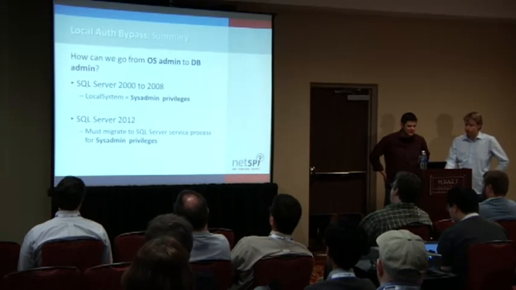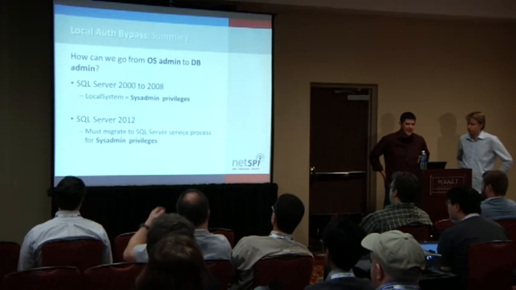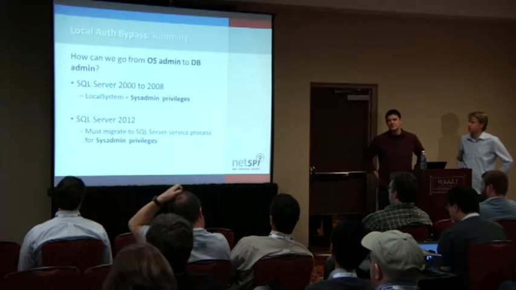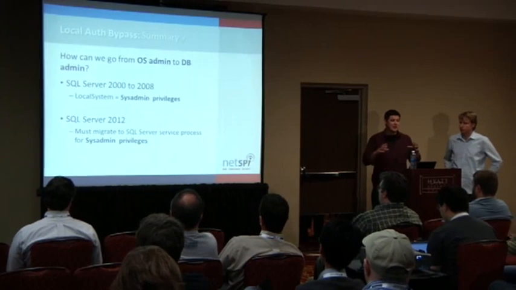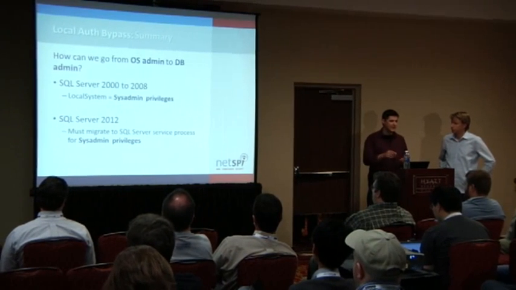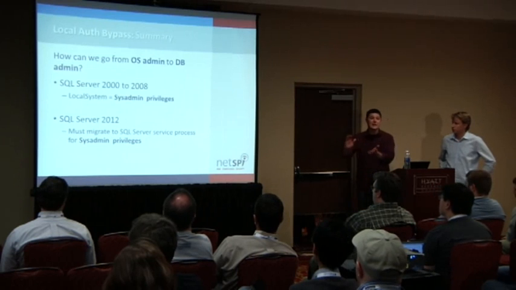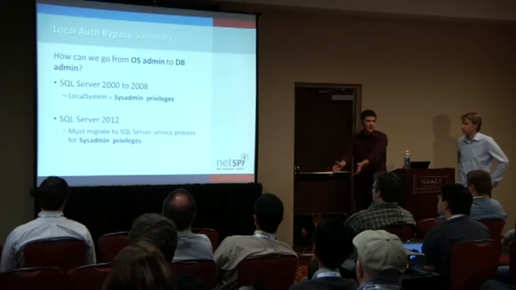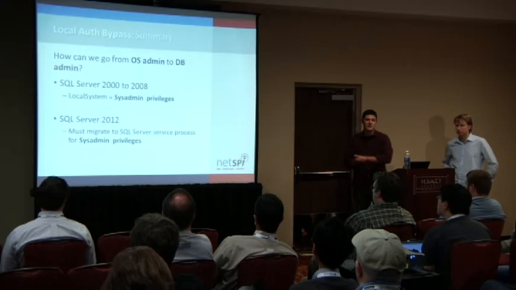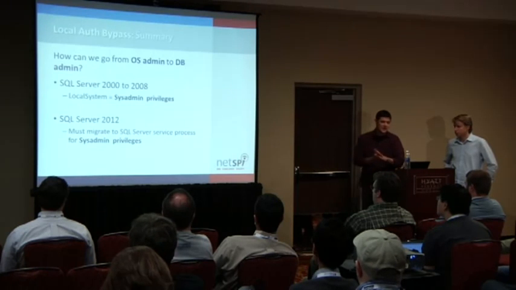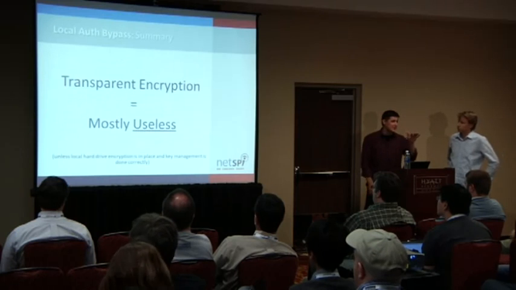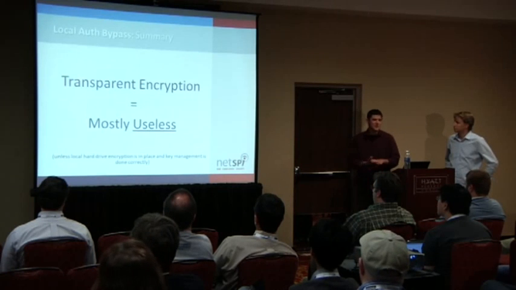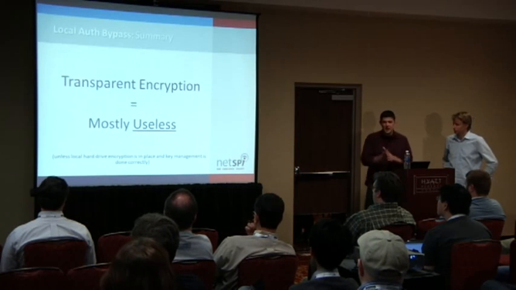And in SQL Server 2012, they put a little more thought into it. And by default, the local system account no longer has sysadmin privileges, or that DBA privilege. But we were able to work around that by simply migrating into the SQL Server process, which always has access to do everything because it essentially is the database. So there's a couple workarounds. What does this really mean? So for those of you who are relying on transparent encryption for security, you're out of luck.